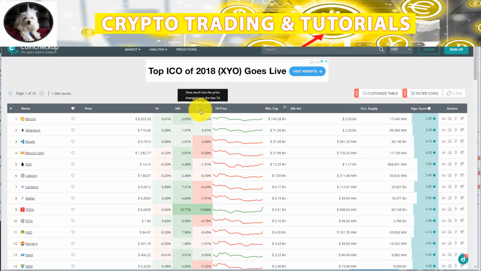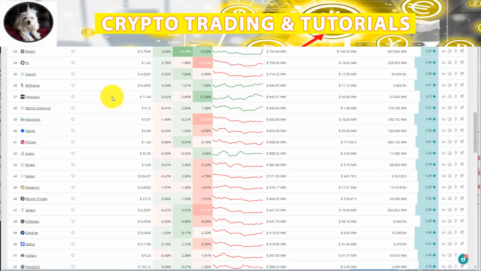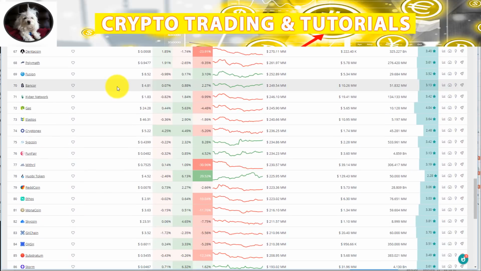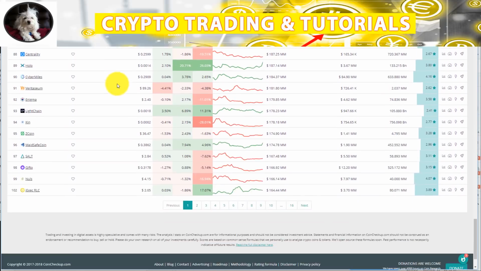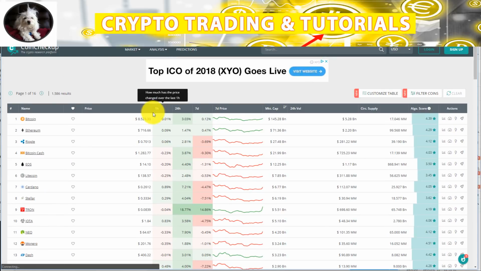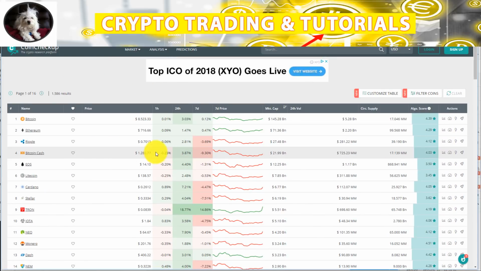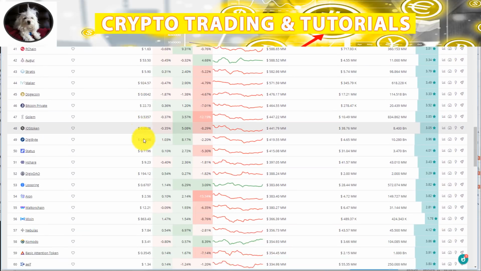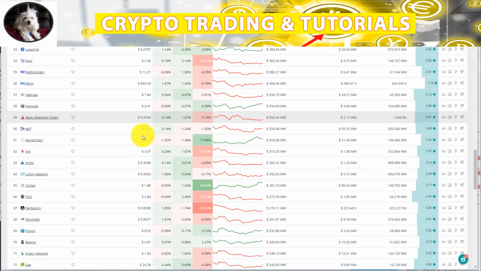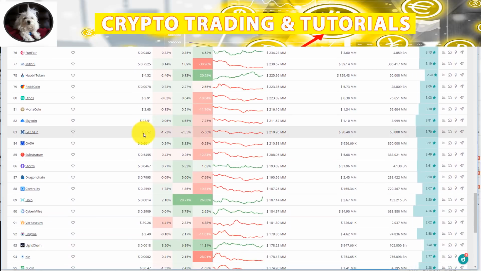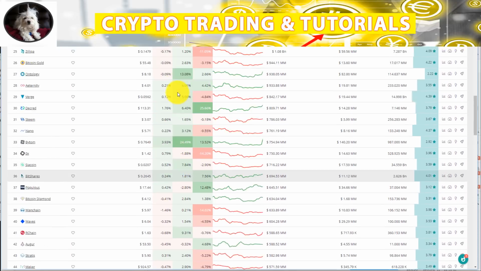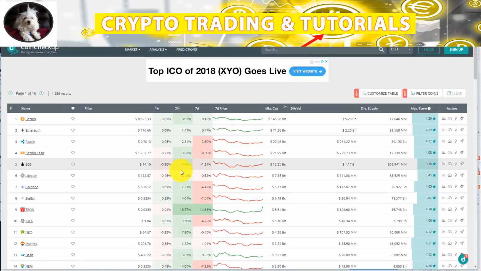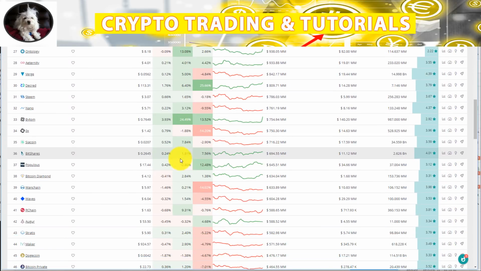So it has the 1 hour, the 24 hour, and the 7 day, and you can just go in here and get a general feel of, okay, are things moving? Are things really moving here? And they're not really, right? In the 1 hour some things are negative, some things are positive, but things aren't really moving fast, right? You can tell when the market's really moving. Everything's green, everything's up, everything's moving. But we are seeing a lot of green over the last 24 hours, right? So things have moved in the last 24 hours. So you are starting to see some movement there, right?